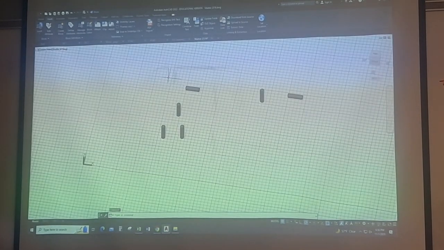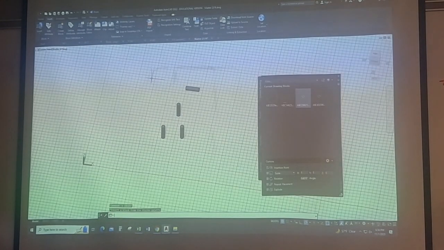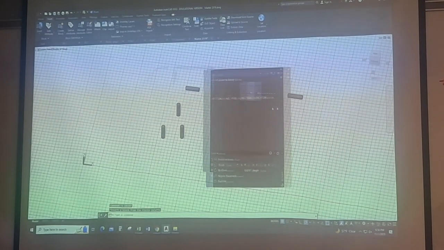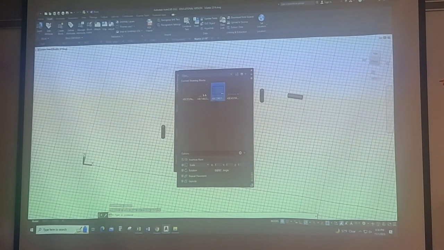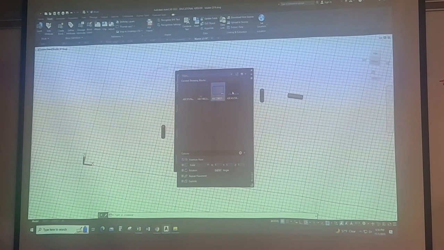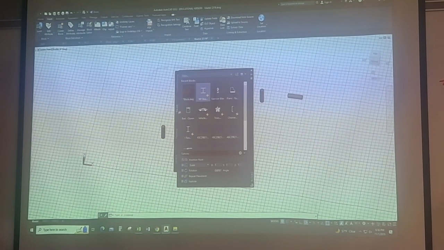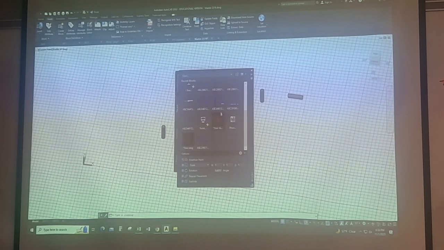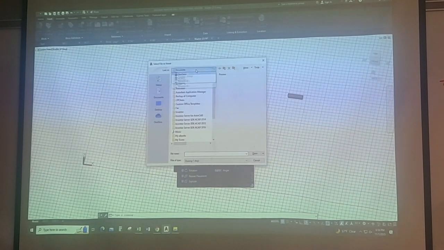I come over to this other drawing and say, all right, I need to go through and put that in. Go to my insert command. You can see that it's not shown here. I've got, I guess that's the peg that I brought in singly. I brought in the double pegs. I've got my borders that I brought in. So I'm going to go through and find it.